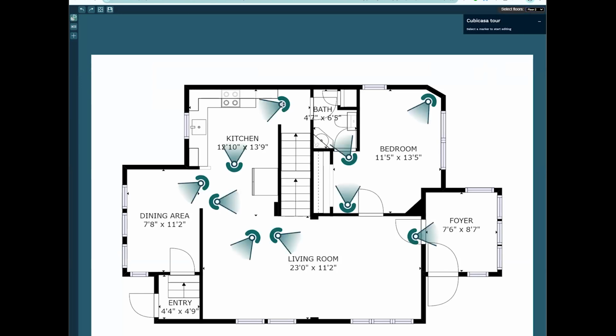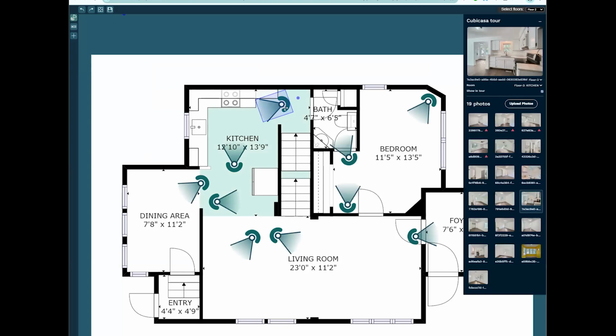Select the icon you would like to modify, and then you will notice you'll have a pop-up screen of all the photos that are included within that floor. Some photos will not be included. What the AI system does is that it will do a best match with the orientation of the property, but you are open to customize this yourself as well. So for instance, if I just wanted to change the orientation of the icon, I will drag it with my mouse or entirely move it to a new position.